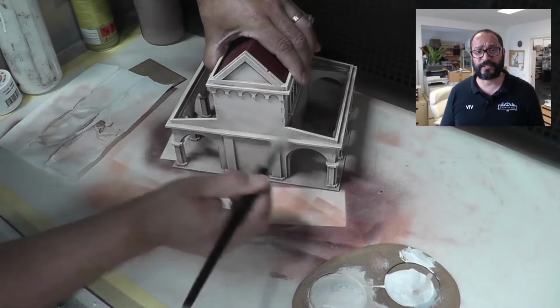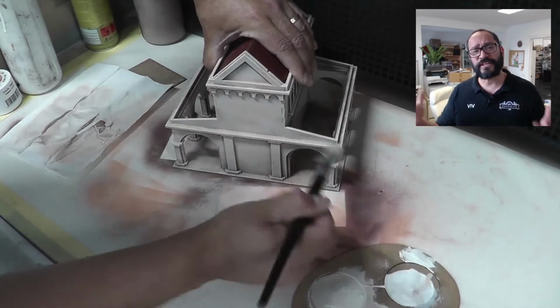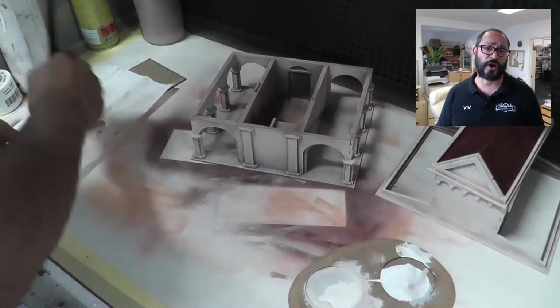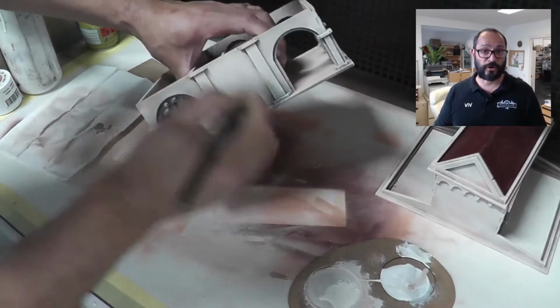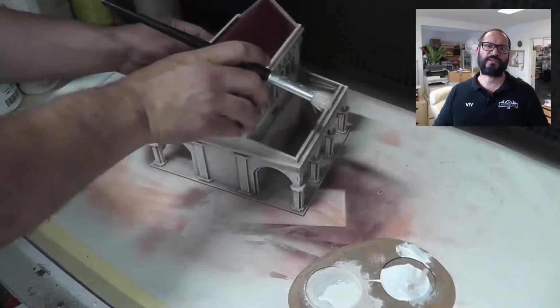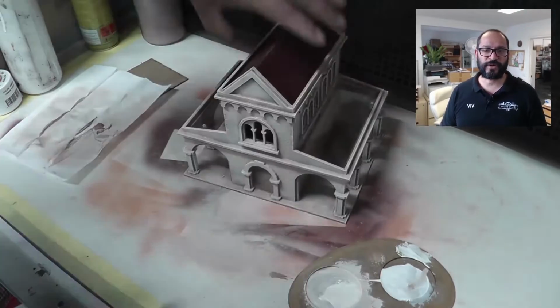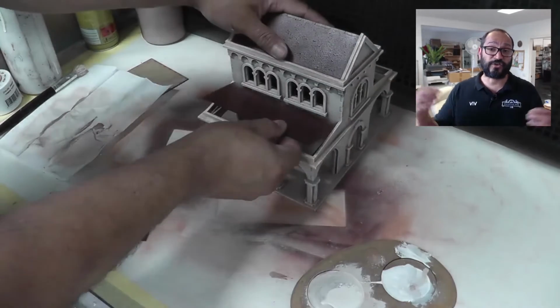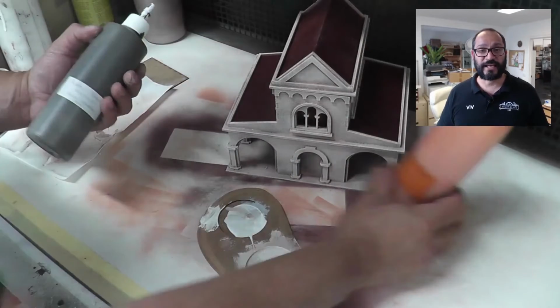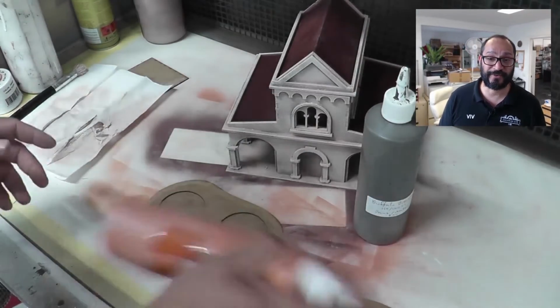I think I mentioned before that I spent about an hour and a half painting this model from beginning to end. Obviously I had some period of time in there while I'm waiting for things to dry. You'll see later on, towards the end when I paint the door, I'm using a hairdryer at one point just to speed the process up. I don't want this to take forever. I don't like spending huge amounts of time painting terrain and my models. I just want them to be done. And so using some of these techniques, things get done fairly quickly. So here begins the roofing conundrum.